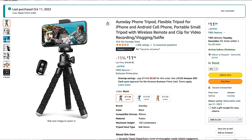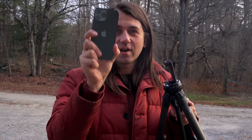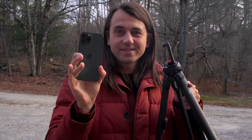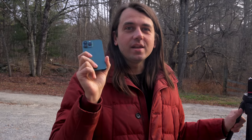So you don't have to spend a lot of money on this project. That one worked great. What I liked about the design of this cheap one is I can put it anywhere and travel with it very easily. I've tried placing it on my car, on a table, on a trash bin. The only thing is, since it's not very tall, it's probably not the best tripod to use on the ground. And that's it for physical items. All you need is your iPhone with a fully charged battery and some space and the tripod that you can put your iPhone on.